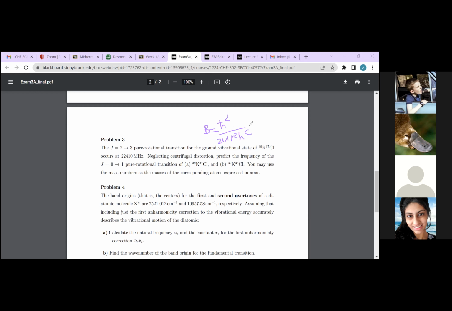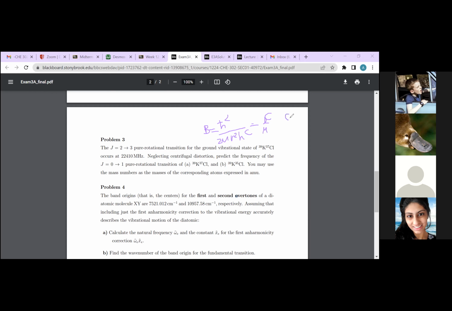So I had this, right? That's the original equation for B. Then I took everything as a constant except mu, because R is independent. So I had 1 over the reduced mass equals B. Or not 1, sorry, I took it as a constant, so I just named it C. So C over the reduced mass equals B, and I had to multiply the reduced mass by B to get C.